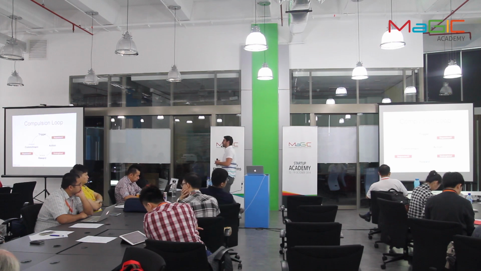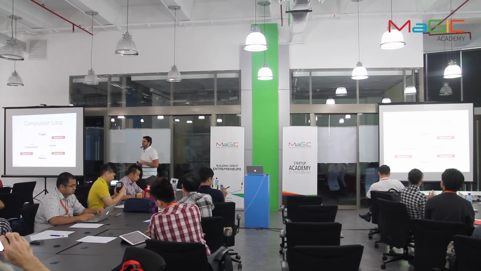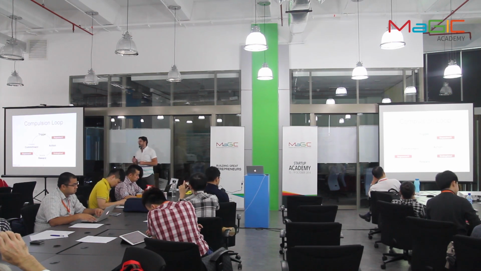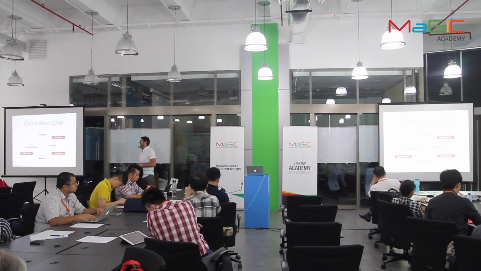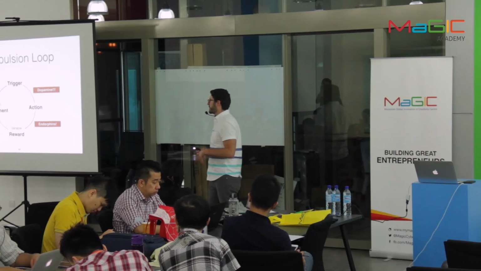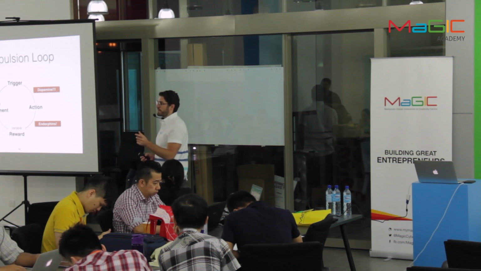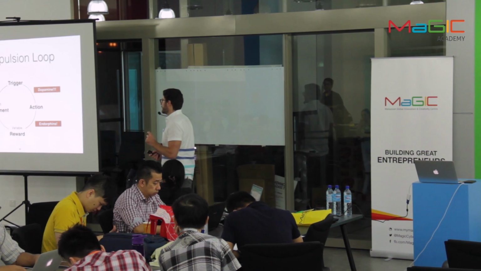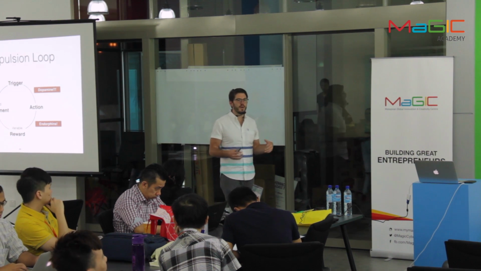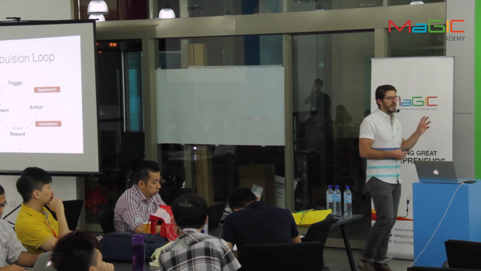So here's where the chemicals come in. You get the trigger, and then all of a sudden you start thinking about the action, and before you can take the action, you get really excited. Or you start thinking about the reward before you take the action. And if it's a variable reward, you're like, all right, am I going to get it? Am I not going to get it? Okay, I'm super excited. I got to figure this out. So then you perform the action, and then you get that reward and that satisfaction of getting the reward. And then you get another bump of dopamine, even if it's variable and you might not get it. And then you've gotten the investment, you've gotten that commitment, which feeds back into the trigger. So the more you enforce this behavior, the more people want to carry out this behavior in the future.